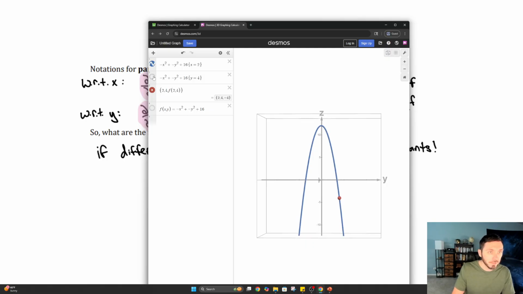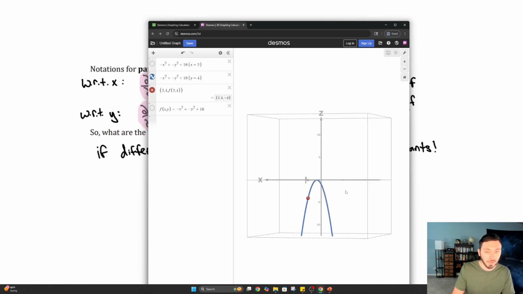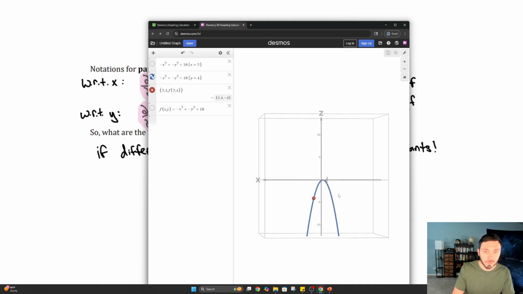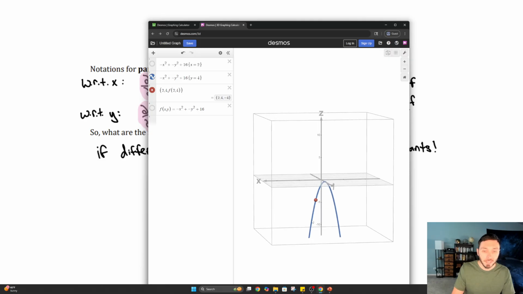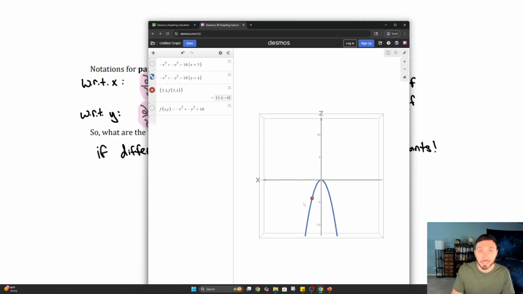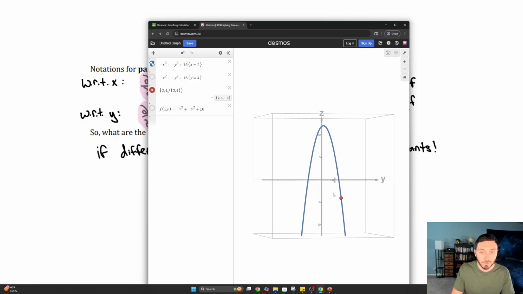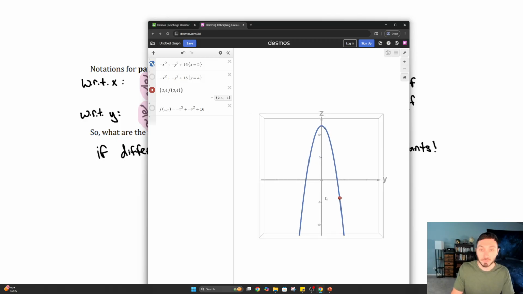And then you can also study this with respect to x, where you can think of this as an in goes x, out shoots z kind of curve. And it just is ultimately back to Calc 1 at that point. You treat your y as a constant when you're differentiating with respect to x, and you treat your x as a constant when you're differentiating with respect to y. You kind of just pretend the axis isn't there.